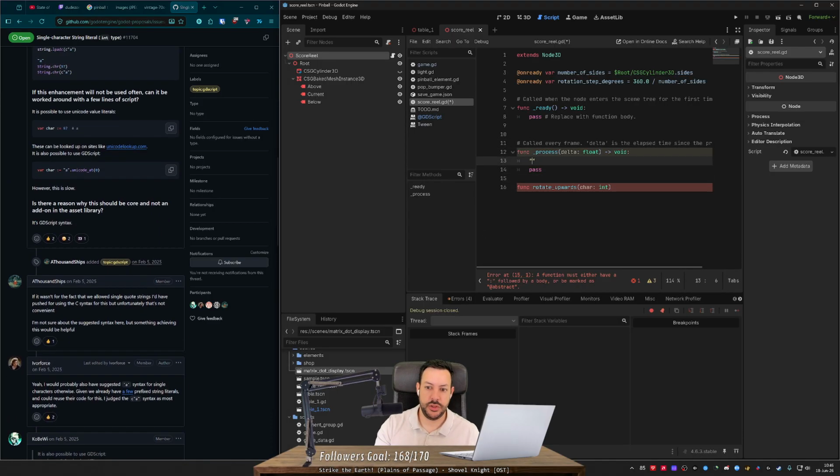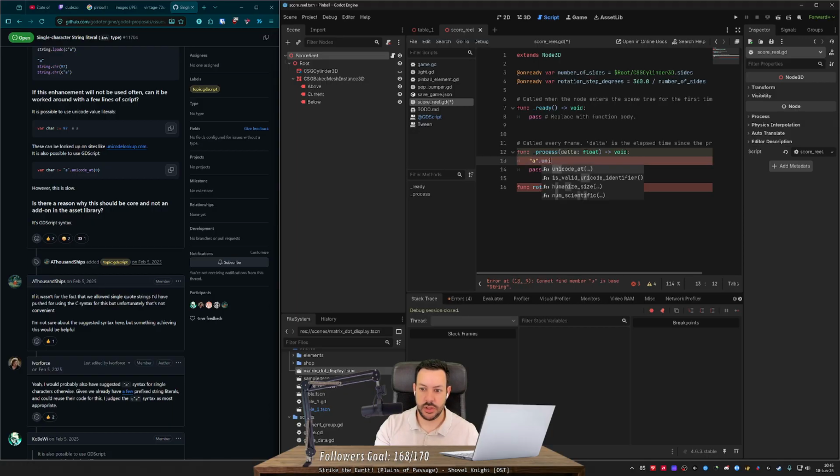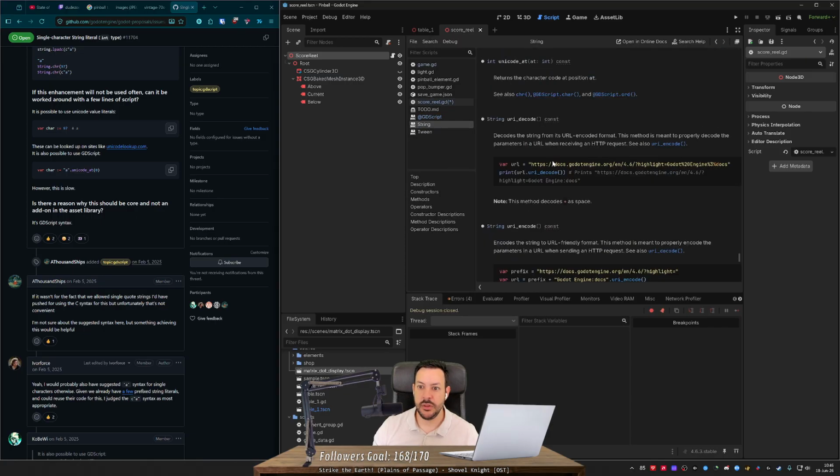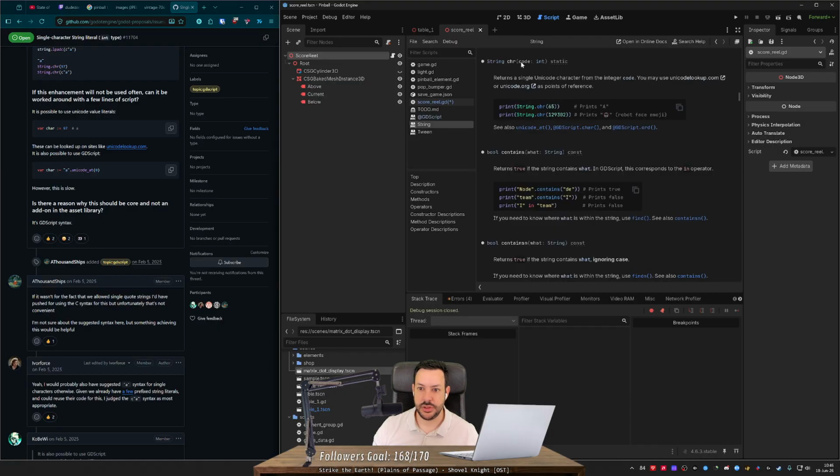Okay, hold on. So if I do this at Unicode at 0, what does this return me? An int. Char. It's actually a string.